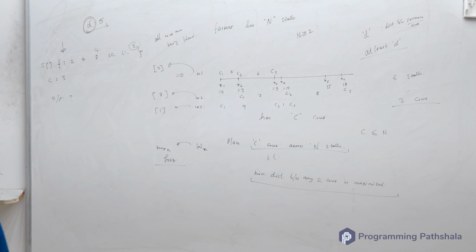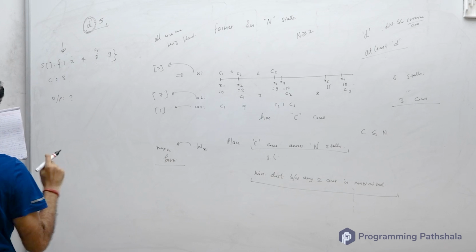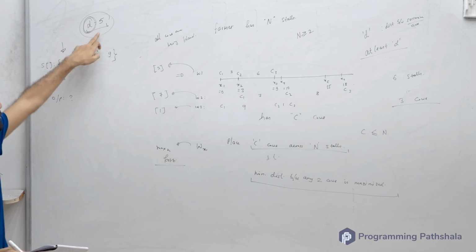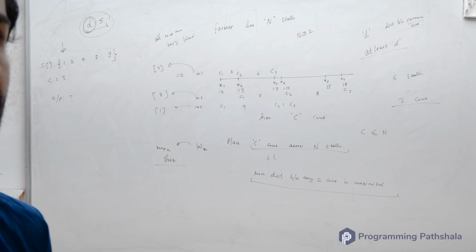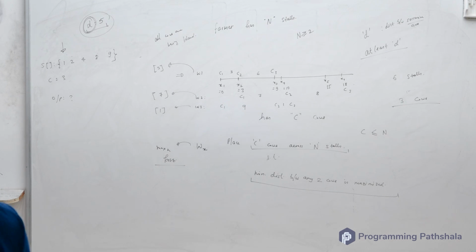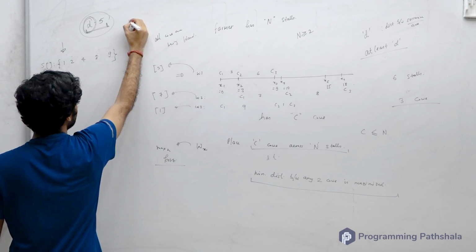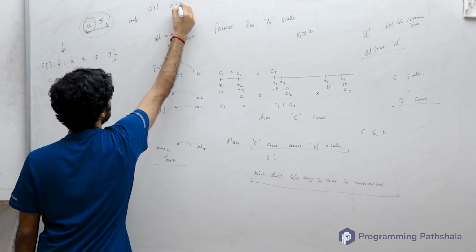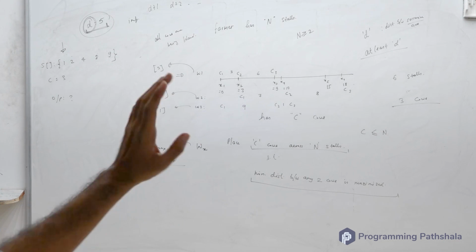Okay, by the way, let's come back to the case which was like this. If I had set my D equal to 5, would I have been able to place all the 3 cows? No. Is that clear to everyone? So if for a particular value of D the placement is impossible, will the placement be possible for D plus 1, D plus 2, D plus 3 and so on? It will not be possible.